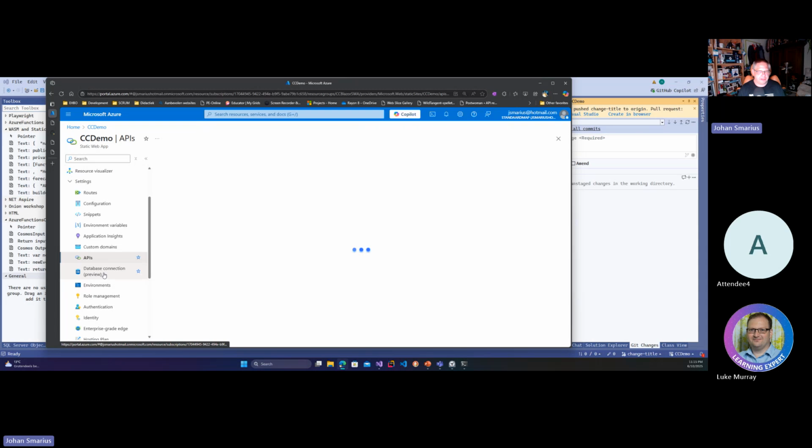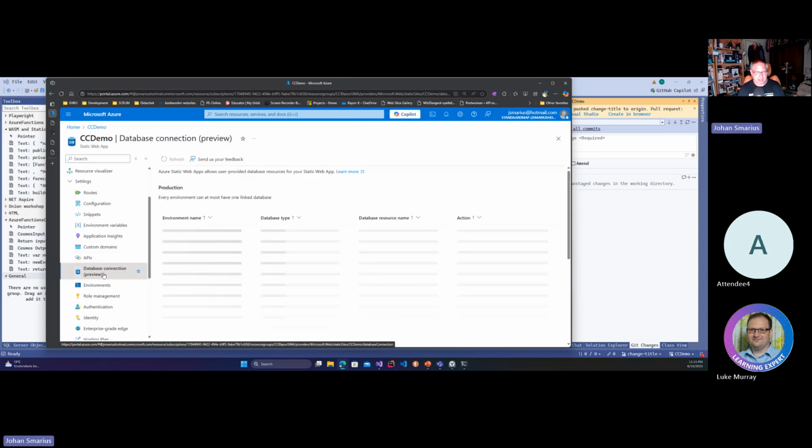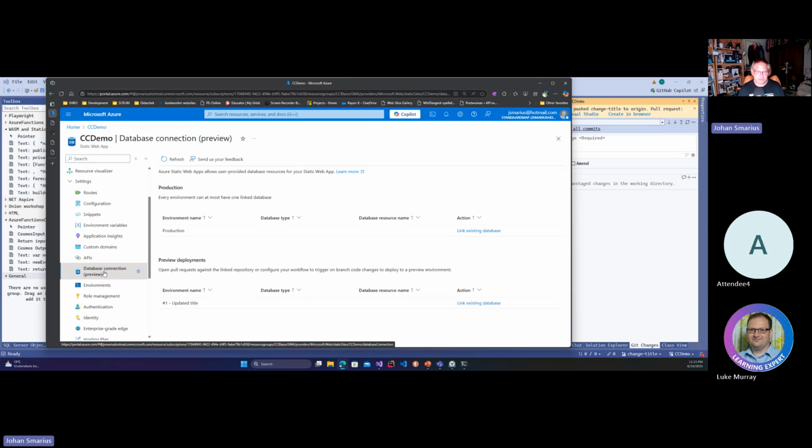Okay, already covered the API section. One of the things that I haven't played around with, but it's still in preview, but I'm quite curious what it will do, is the database connection, because that will allow you to attach a database directly to your Azure Static Web App without having to write my custom API.